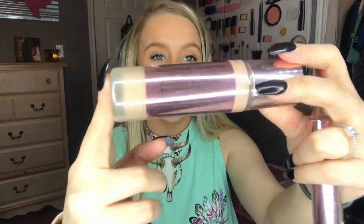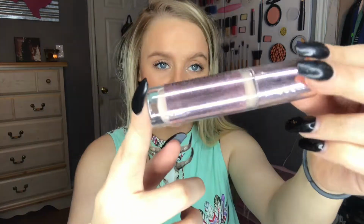Okay, so the second bag, we got 3 products this trip, is the new Revolution Conceal and Define Full Coverage Foundation. This has been around for a hot minute, and I'm just now getting my hands on it. And then I also got the matching concealer. So I do self-tan, so I got 1 shade darker than my skin color.